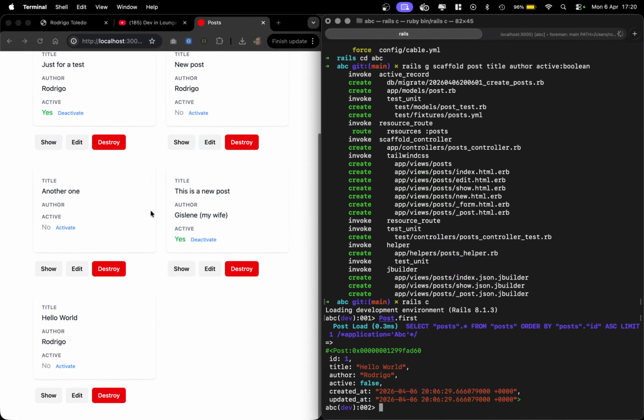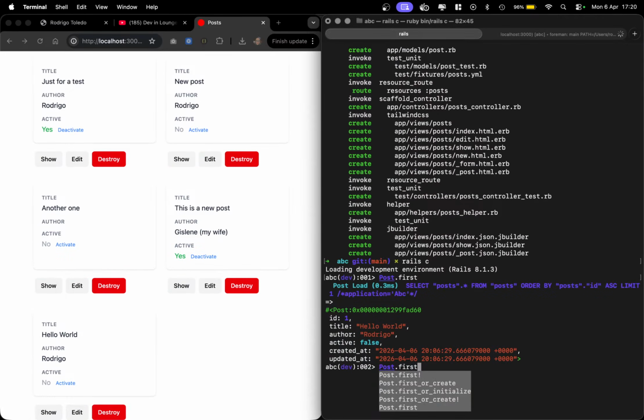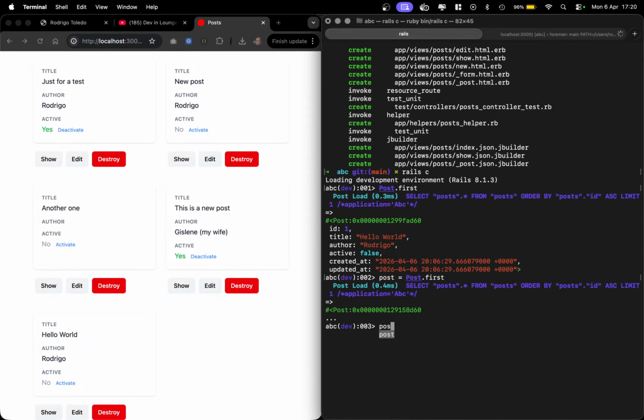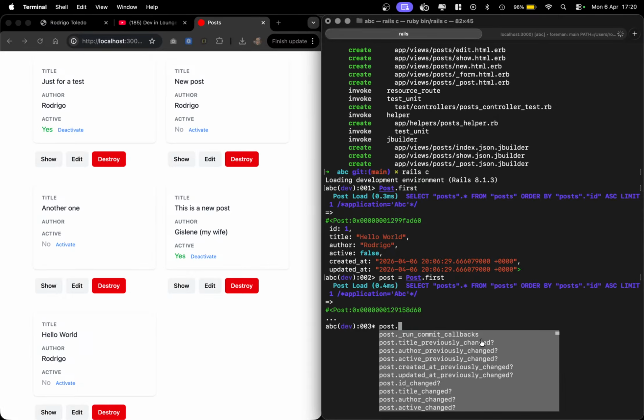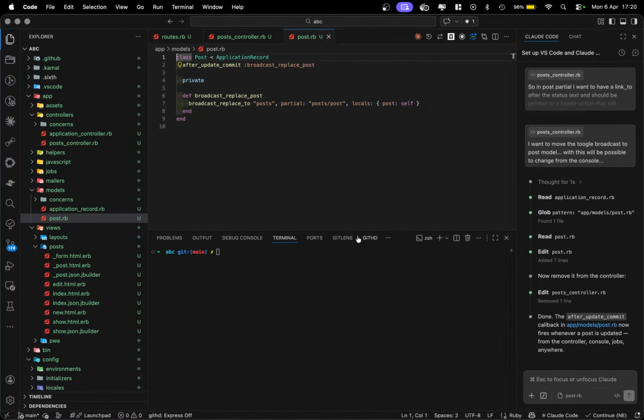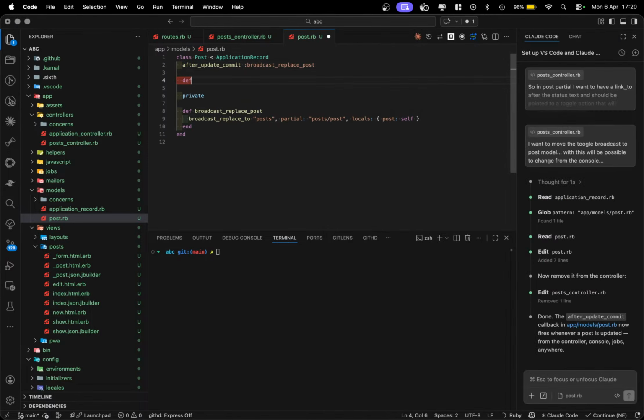First it is hello world. Post, post. Dev dispatch toggle.